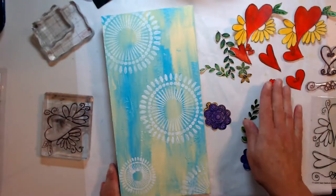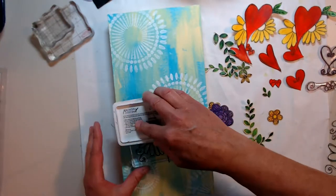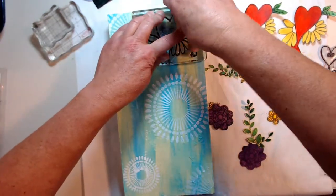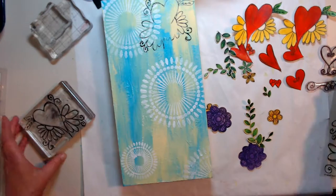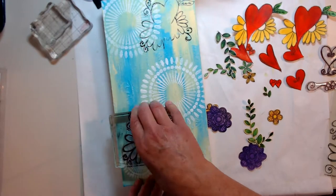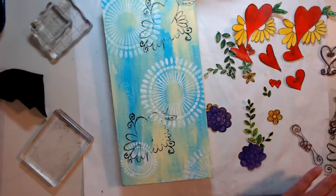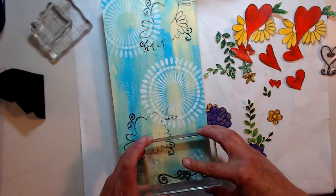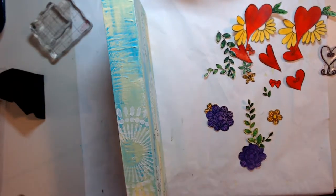Next week I'll bring back another mixed media piece — this is mixed media, just using different things. Here I'm going to stamp the heart image onto the wood piece, and using that black archival ink I'm trying to get those black swirls on the back. The middle doesn't matter because we're going to add our colored images over the top. Be careful not to smudge your ink — you'll see that I do, and I'll show you how I fix it. I like to leave in the mistakes and how I fix them.